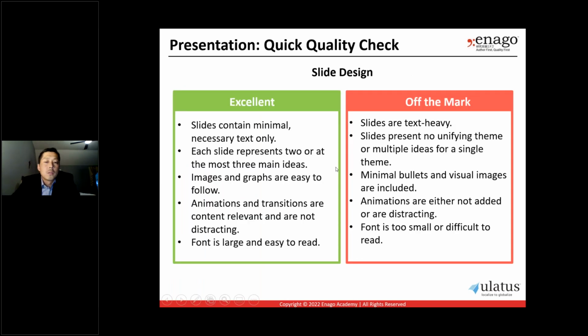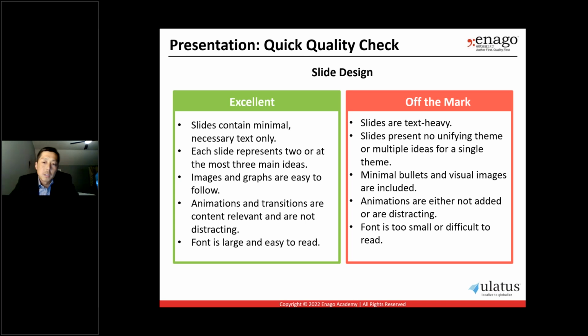All right, so as a quality check, as far as slide designs, this is what you should look for, right? Your slide should always have minimal and necessary text only. The slide represents 1, 2, maybe 3 main ideas. Your images and graphs are easy to follow. Animations and transitions are relevant and not distracting, and your font is large and easy to read.